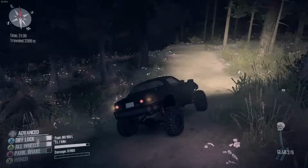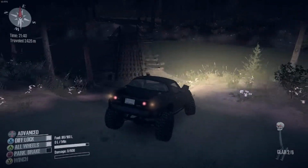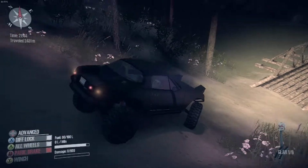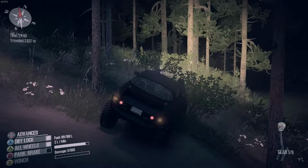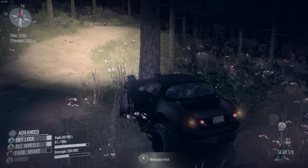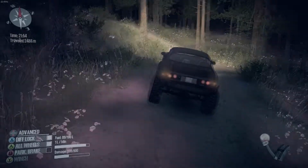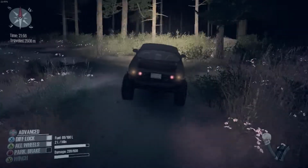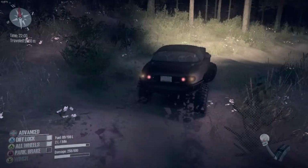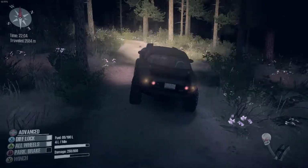I would skip night, but we only have 100 liters of fuel in this thing. Oh, we came over here. Alrighty then. Just gonna turn around here. Oh, crap. Hi, get your man. Yeehaw. There it is. There's the turn I should have taken. Yeah, we go straight, I believe.